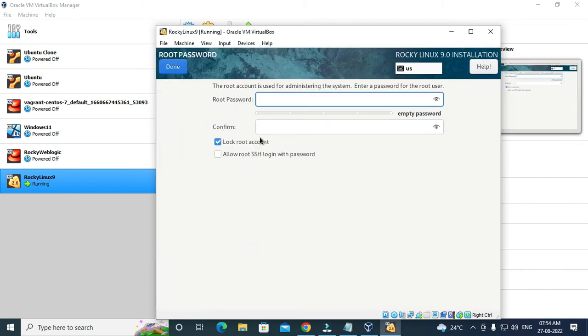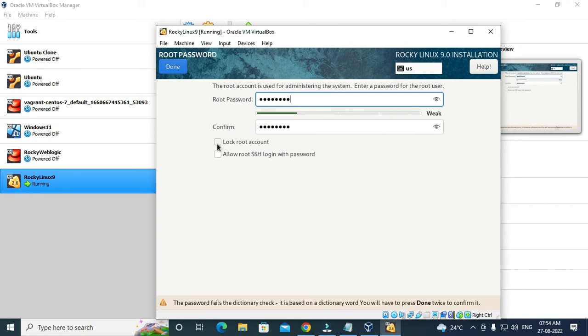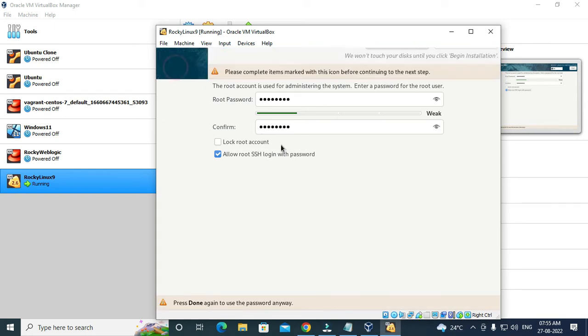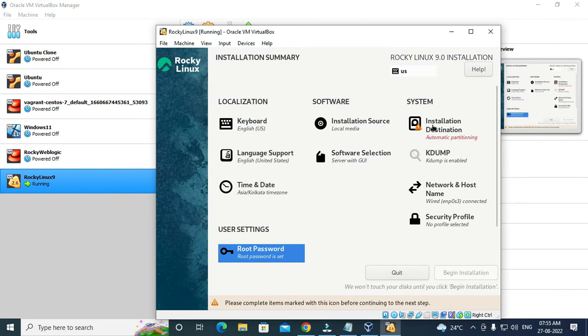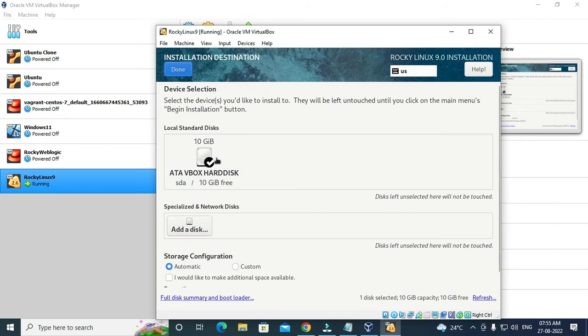Here I am going to set a root password. So I'm giving allow root SSH login with password. So done. And for installation destination I'm selecting my default 10 GB drive. So I'm clicking done.